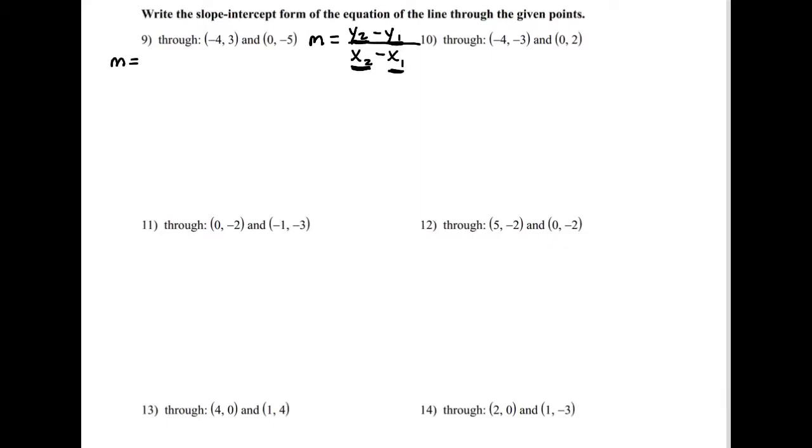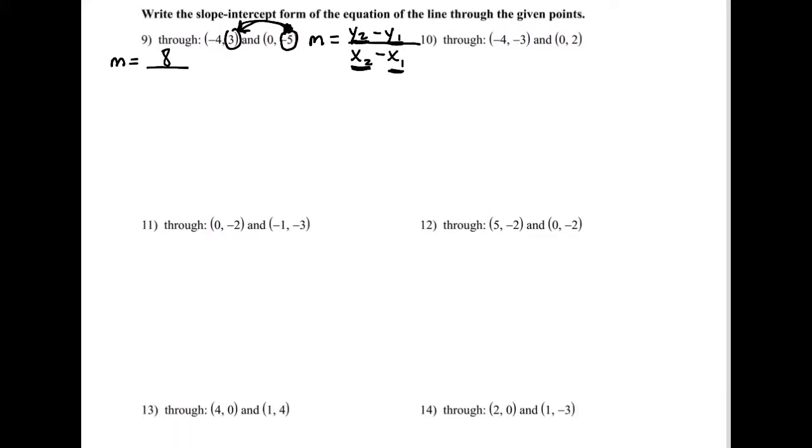But remember, the slope formula is just the difference of the y's. So basically, how far apart 3 and -5 are on a number line, and how far apart -4 and 0 are on a number line. But you have to definitely go in some type of order. So for instance, if you were going to go from -5 to 3, that'd be going up the number line. And how many would it be going up the number line? It would be going up the number line 8 numbers.